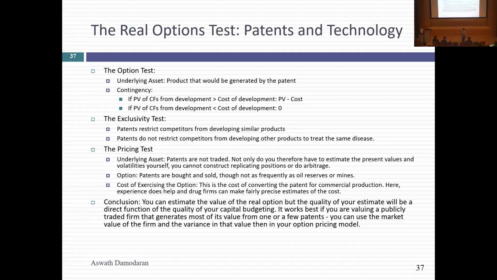But we're really stretching the limits by using an option pricing model. I used the Black-Scholes model to value Avanex as an option. But think about it. For option pricing to work, you need replication and you need arbitrage. For replication, you need to be able to trade the underlying asset. You need to be able to trade the option. I can't trade patents. There's no market. I can't go look up the price of a patent. You can't trade the drug that comes out of the patent either. This is about as far as we can get from meeting the requirement. So it's not that you cannot use an option pricing model to value a patent. You can't monetize it.